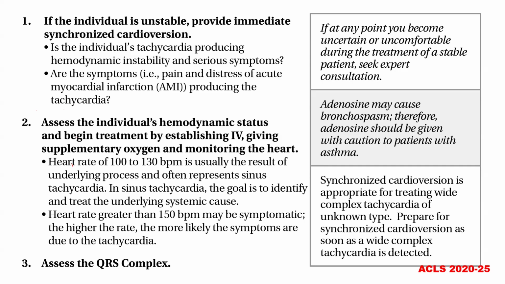Adenosine may cause bronchospasm, especially when you are treating supraventricular tachycardia. If the patient has underlying asthma, beware. That doesn't mean that you don't give it, but beware. Synchronized cardioversion is appropriate for treating wide complex tachycardia of unknown type. Prepare for synchronized cardioversion as soon as wide complex tachycardia is detected.